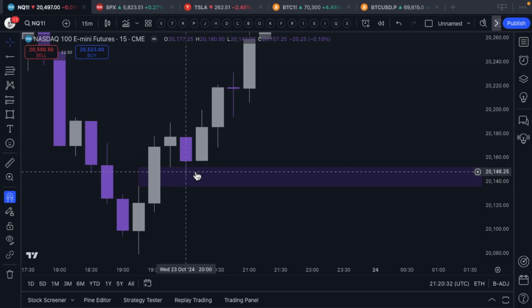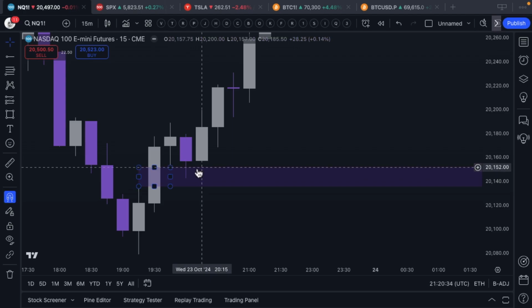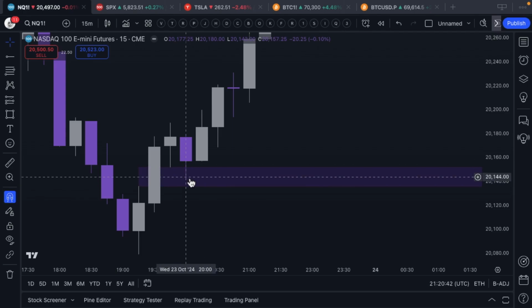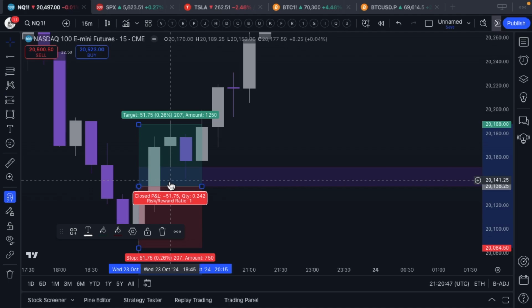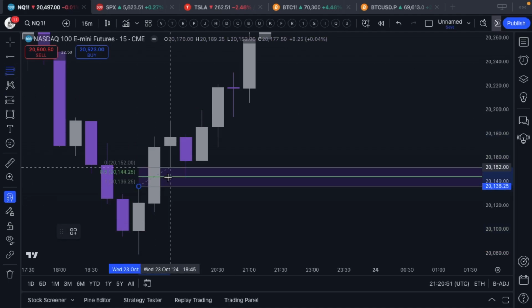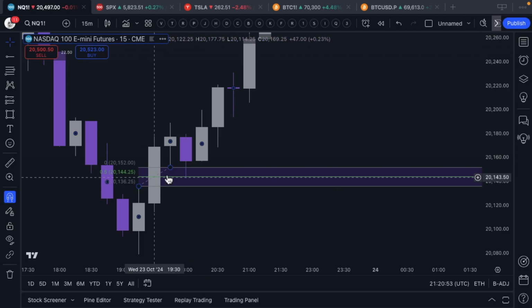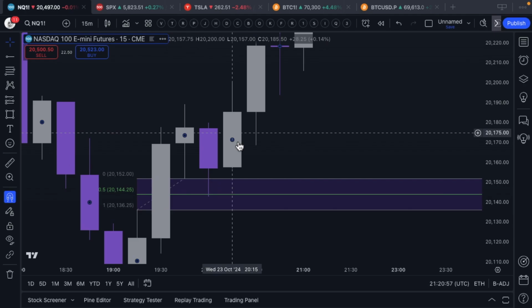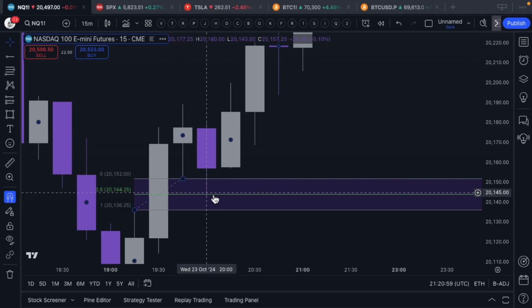So let's say they wanted to open up 3 contracts here, or buy 3 contracts. They would buy one at the top of the gap, one in the middle of the gap, and one at the bottom. In this case, you would get 2 of them filled, I believe. Again, we'll pull a little fib in the fair value gap, and there you see the 0.5. So you would have gotten 2 of your orders filled and not the third one.